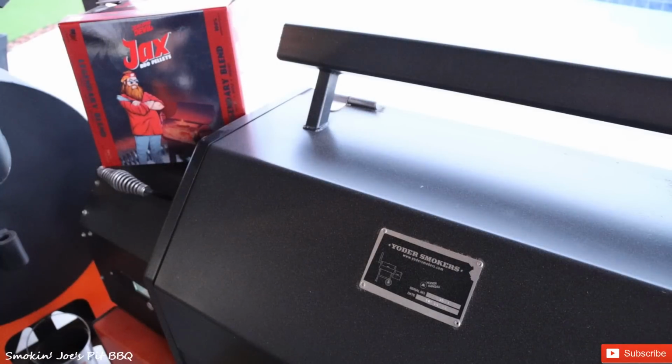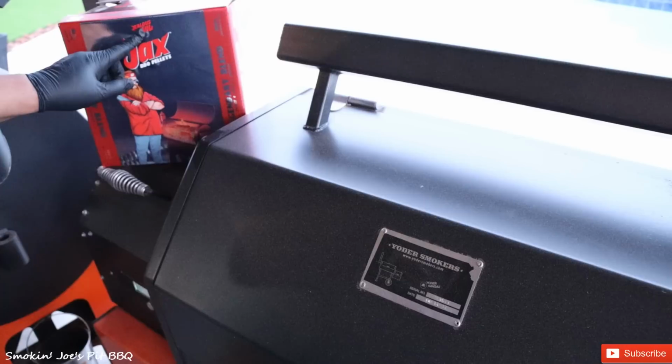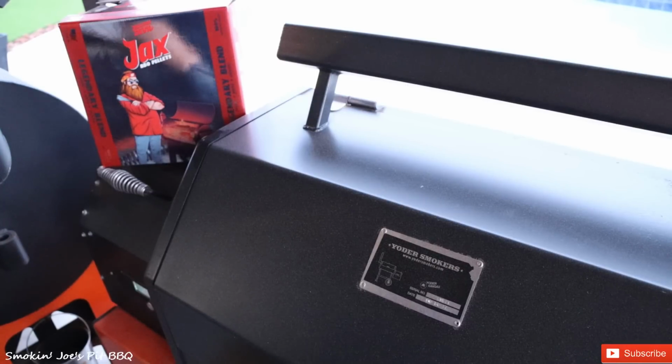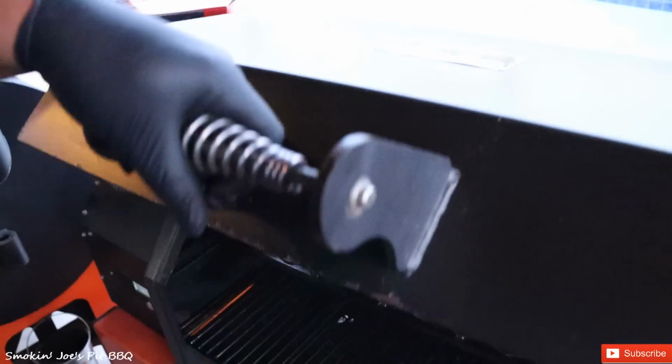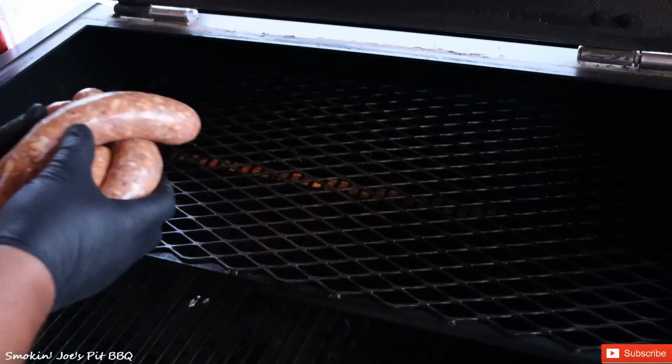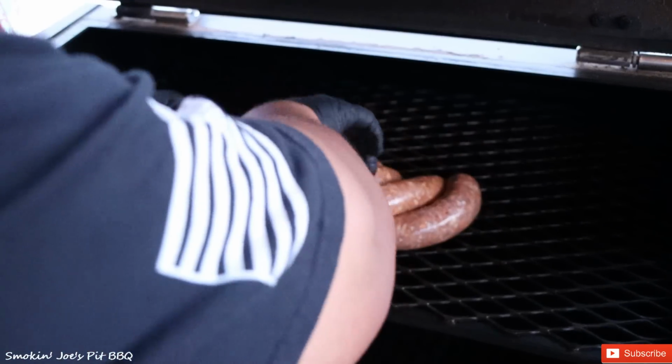All right, so I'm outside of my Yoder Y640 pellet smoker, and I've got it running at 225 degrees. And just in case you're wondering, I am using Jealous Devil pellets, which is a cherry, maple, and hickory blend pellet. It's a fantastic pellet for everything. Beef, chicken, pork, you name it. So let's load up these sausages. I'm gonna be loading these sausages on the top shelf, right smack in the middle.